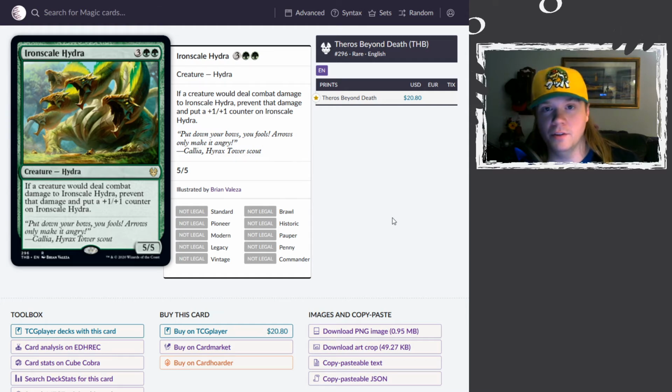So if someone attacks, you block, and if they block with a 1/1, he'll get a +1/+1 counter. If they block with a 10/10, he'll prevent that damage and put 10 +1/+1 counters on him, become a 15/15. So pretty spooky in that sense. I like this card because it's Hydra, and Hydras are cool creatures. I don't know actually how good this card is. If you're doing Hydra Tribal, you might as well put it in there more or less.